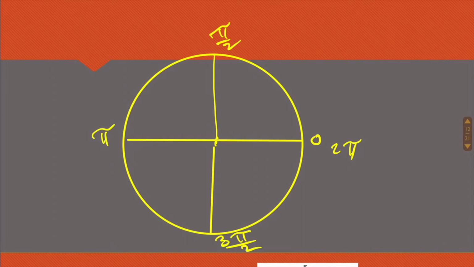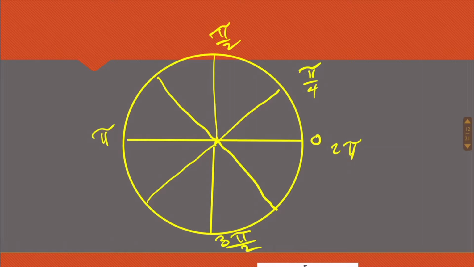Going further, let's cut those in half and see where we end up. Half of a half is a fourth, so this is pi fourths radians. That makes half 2 pi fourths radians. Between pi halves and pi, that's 3 pi fourths radians. I'm going to expect you to know how to count these out like this and know exactly where you are on a circle in terms of radians. So we're going to continue with the fourths. Pi then is 4 pi fourths. That makes this 5 pi fourths.